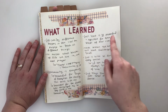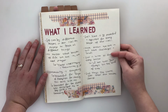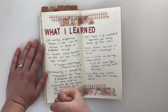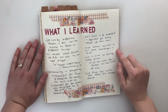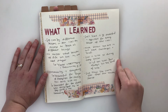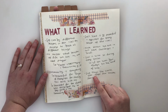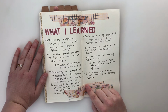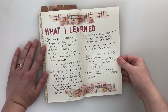I wrote, God's word is so powerful and applicable for every season of our lives. In each season we are in, we'll have challenges and trials, whether we're going through a fire or an ocean or a desert or a forest. Every season has challenges. But the good news is that God is with us during every season. There's another verse, "I'm with you always, till the end of time." And then I also wrote that God stays the same even when our seasons change. And so that is what I learned through Seasons of Prayer.